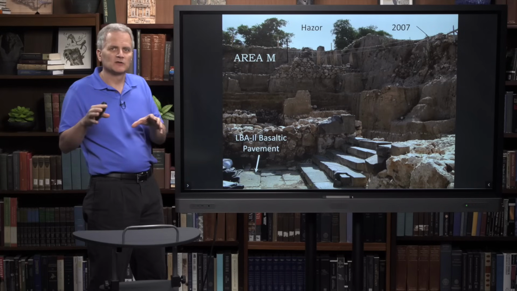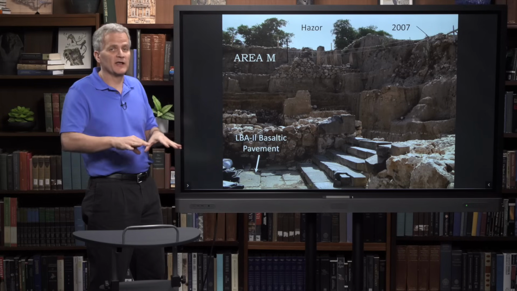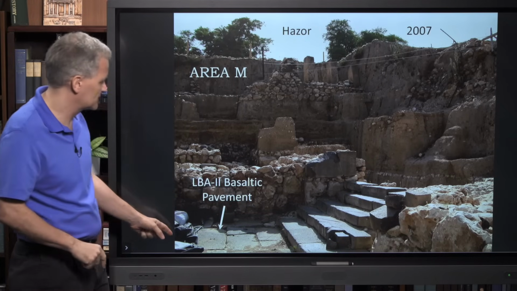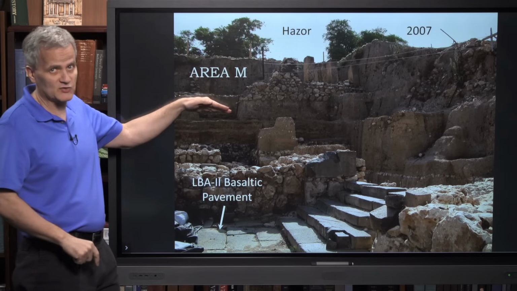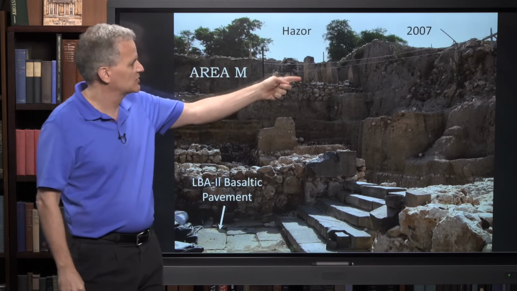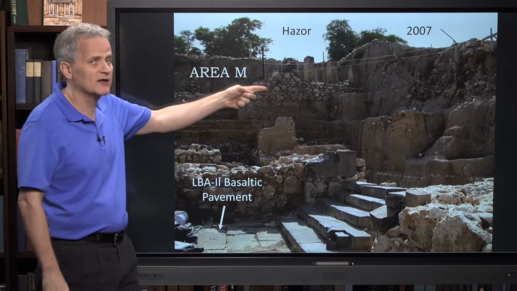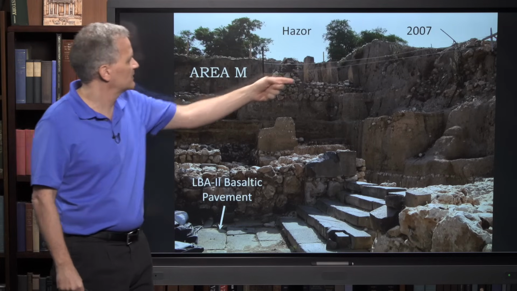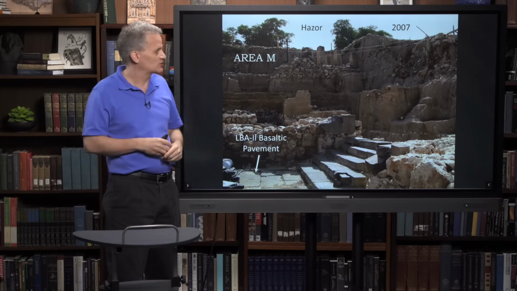Then we have another view here of this same area, and that's in area M, where the temple stood here and the stairway existed. And so here you can now see the difference in the occupational phases. So these pillars represent a much later Iron Age occupation, and this was Israelite for sure. So this would be the floor level here of the Israelite occupation phase. And the pillars would represent some kind of building and its structure.